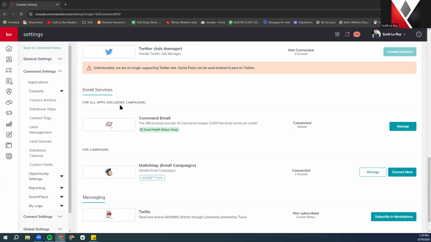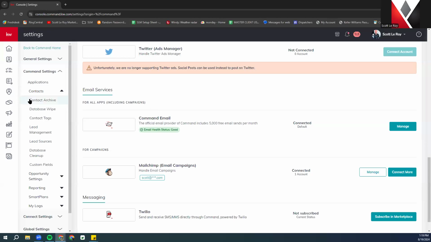So you have things such as your contact archive over here. Whenever you're in your database, say you go through and you're wanting to clean it up and you archive contacts, they're not actually going to be deleted. So say you archive Fred Flintstone's contact information, and then you go back to manually add him in, it's not going to allow it.